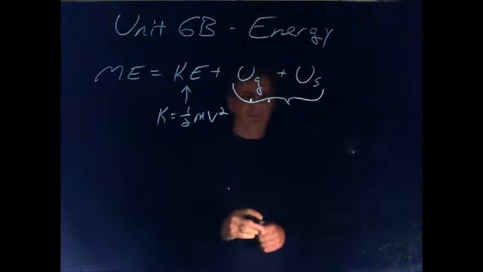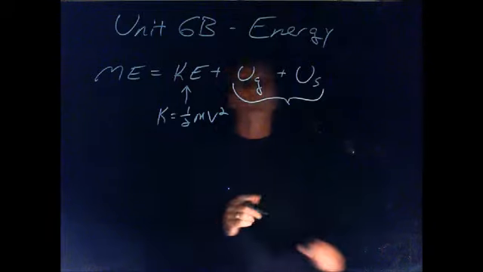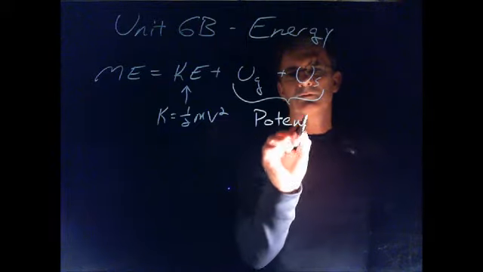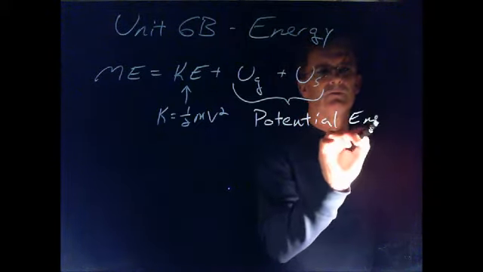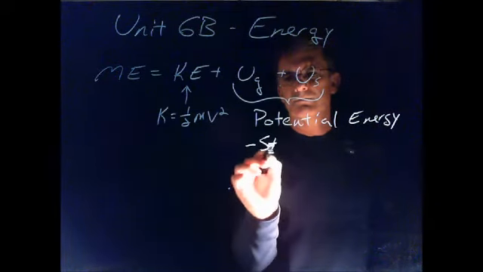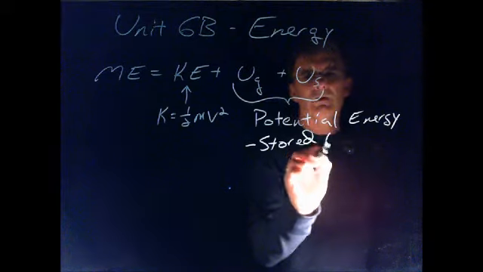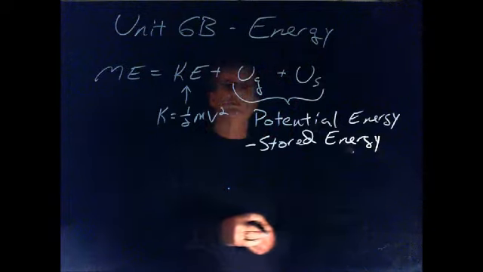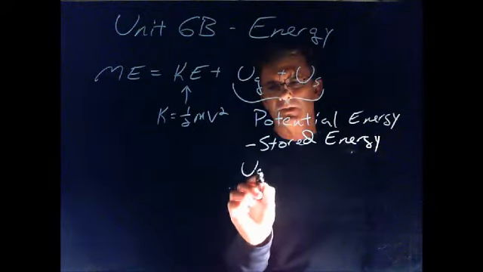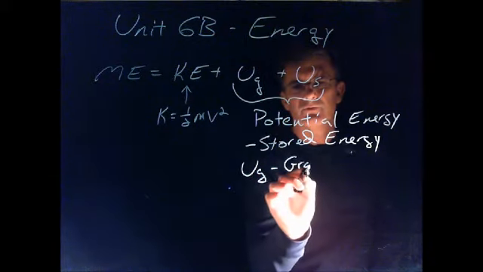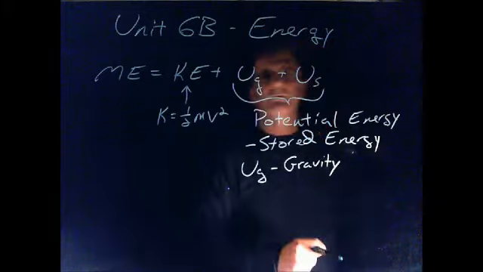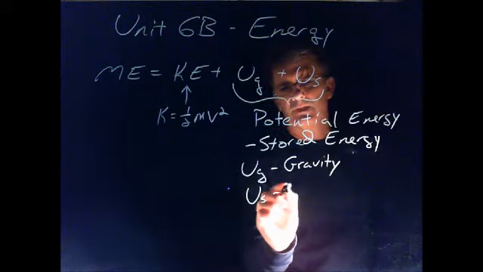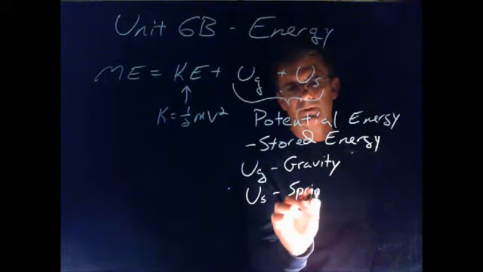Even if you haven't talked about elastic potential, it's important to keep in mind that potential energy, the real simple definition, is stored energy. Well, the question becomes, where is this energy stored? And it depends upon the type of potential energy. Gravitational potential energy, the energy is stored in a gravitational field. I'm just going to write gravity because I'm lazy. Elastic potential energy, it's stored up in a spring-block combo.